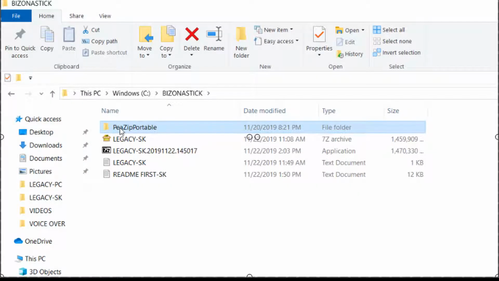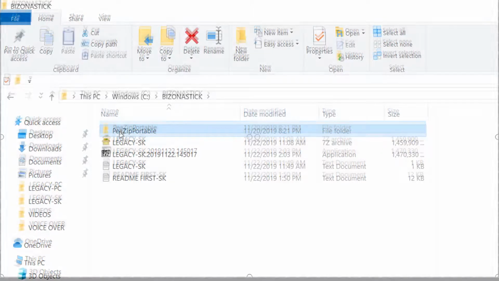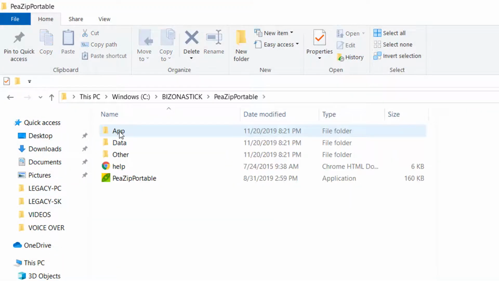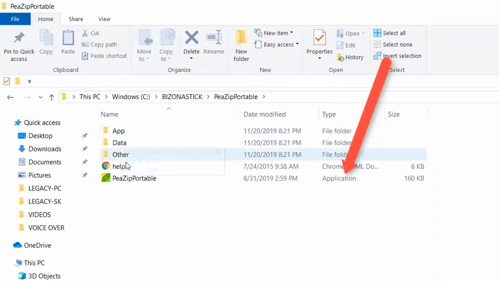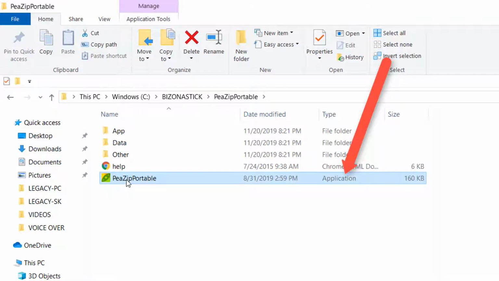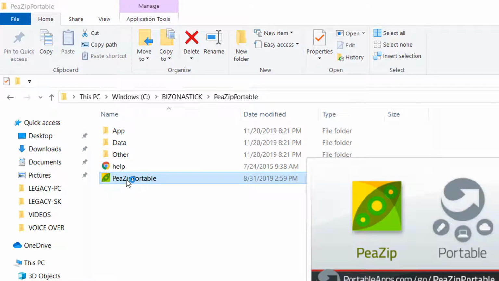Again, the README first is outdated, so don't worry about it. In order to complete our install, we're going to need PZip Portable, and so you'll find the PZip Portable folder and double click on it to open it. This will open the PZip Portable folder. Inside we'll find PZip Portable application. Double click on the application, which once it is open, it will have the PZip Portable window, which looks much like a file explorer. You will pause now to complete these steps.